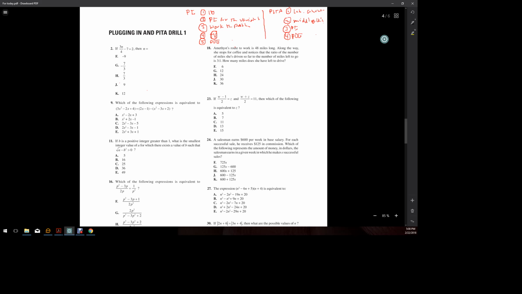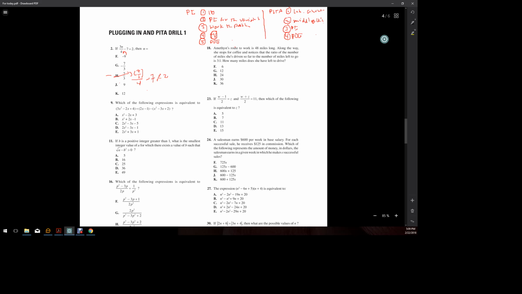So remember, the first step of plugging in the answer is to label the answer choice. And here we have n. Okay, so now I'm just going to start with my middle value, and here it's H. Okay, so it's 7 over 3, right? So if n is equal to 7 over 3, that's 3 times 7 over 3 over 4 minus 7 is equal to 2. Is that true? No, I believe it gives you like a negative 5 point something. So H is not going to work, and that number is too small, so then we need to go to a larger number.